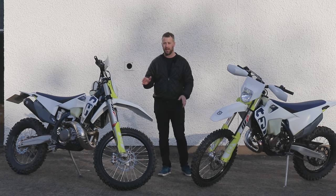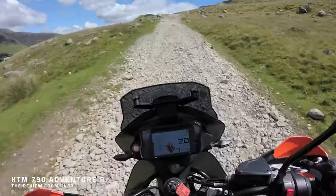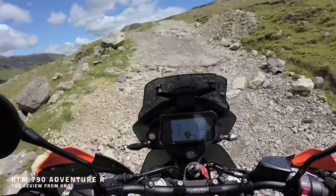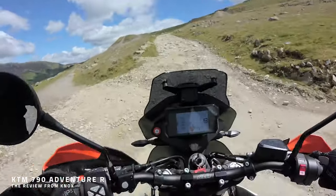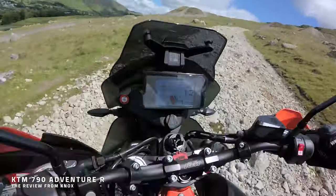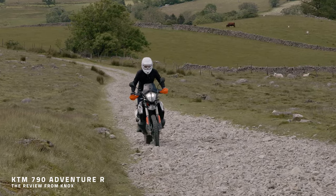For a comparison, we've ridden adventure bikes quite a lot this year. I actually spent quite a lot of time on the 790 Adventure R KTM, and we hit some of the trails again around the Lake District on that bike. You know what, you can do some stuff on those type of bikes, but they don't compare in any way, shape or form to one of these bikes. They're just totally chalk and cheese.